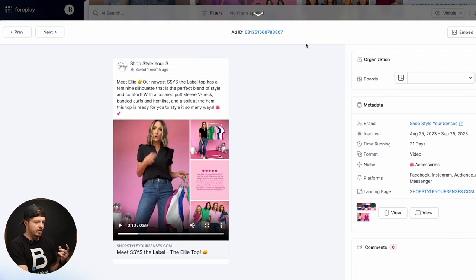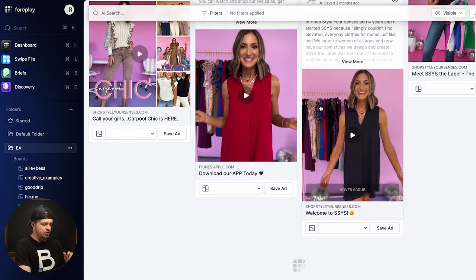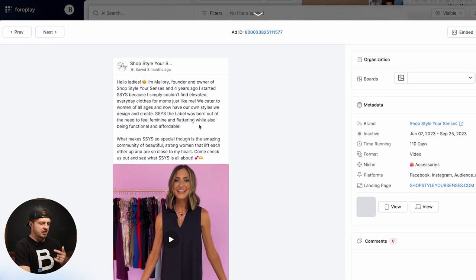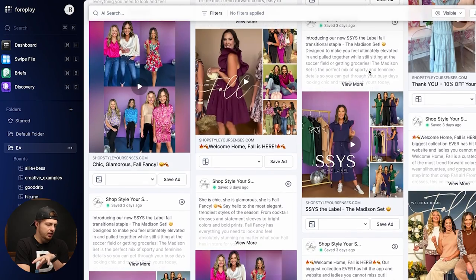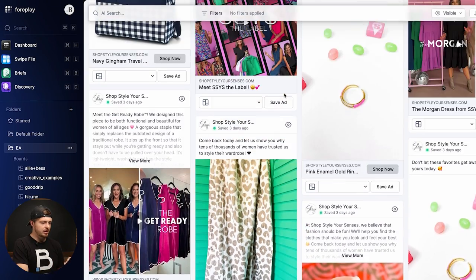You could literally just sell super deep in a specific category — that's where you get the most sales because you actually have stuff in stock. They're able to run this ad for a long period of time; it was saved over a month ago and is still running. There's also a 'download the app' ad, and a brand intro video — 'who are we?' — which ran from June to September. My main takeaways: grids, large vibrant images, and videos breaking down who you are. No carousels, but lots of grids. 130 different ads are running right now.